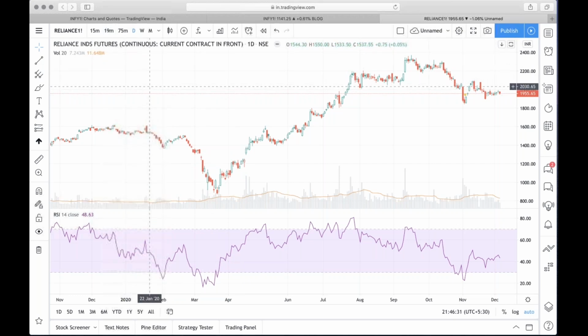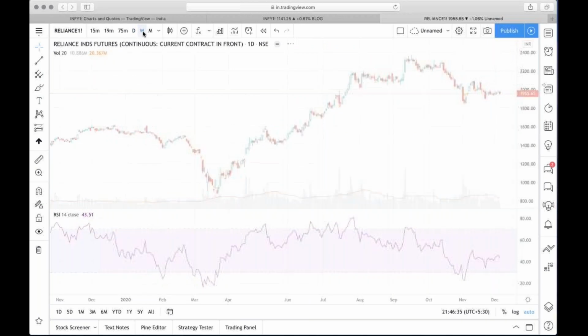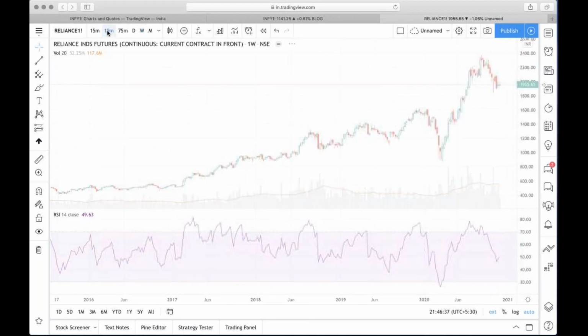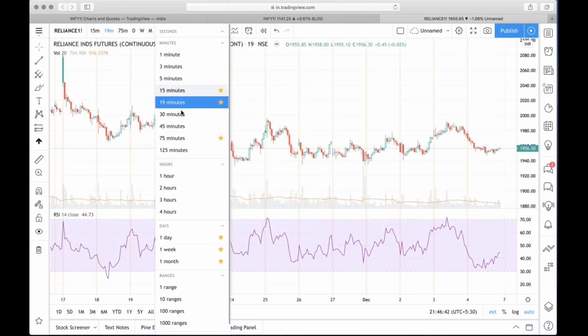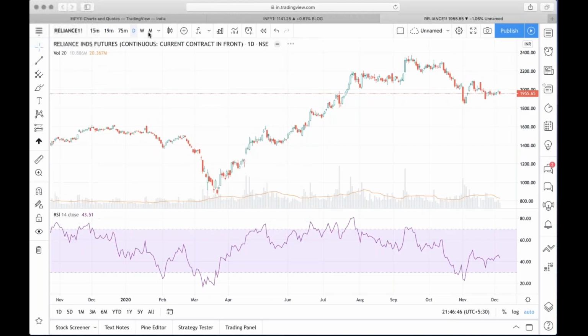So the good thing is when I'm on the chart, say on the daily, and I want to change it to weekly, or I'm on the weekly and want to change it to 19 minutes, I need not do the drop down or click from here. I just make favorites, and my favorites are populated up here. How many favorites you can select, these restrictions are eased off as you move ahead, or you take up a better paid plan of TradingView.